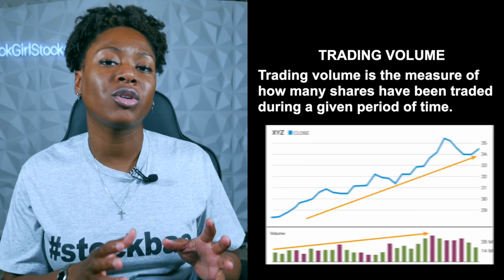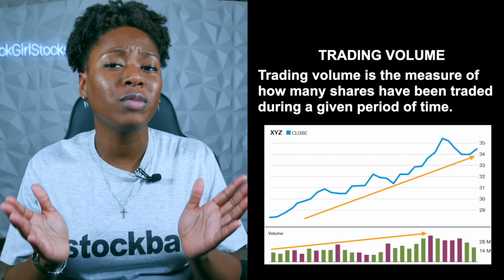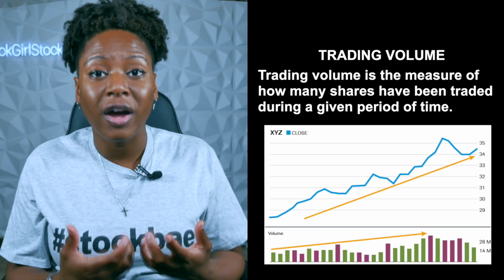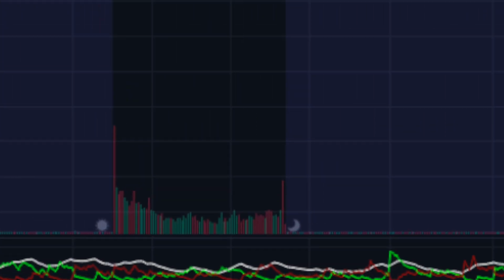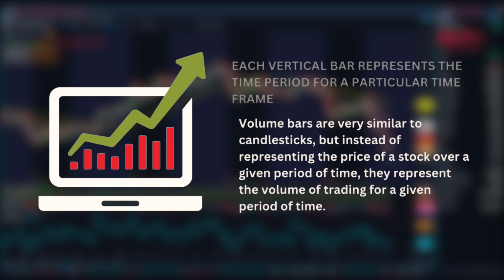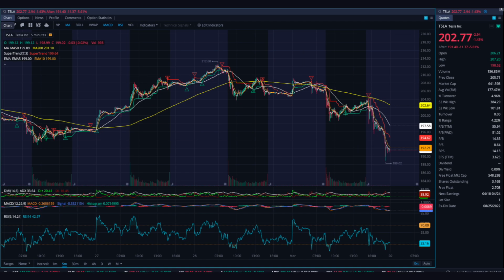So we know that the trading volume is just a measure of how many shares or option contracts or whatever asset you have. The volume is usually going to represent the number of assets that have been traded during a certain time period. If you've used charts, you know how volume usually shows up, okay? It's going to be vertical bars or histograms that are stacked up along the bottom of your charts. Each vertical bar represents the volume for a particular period. If you're on a daily chart, then each one of these bars is going to represent the volume for one day, one day's worth of price movement.